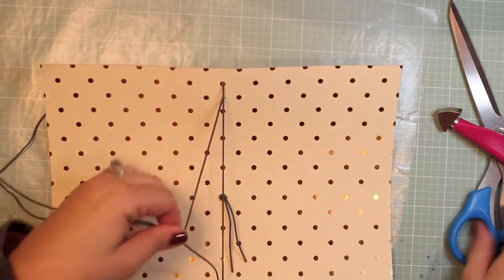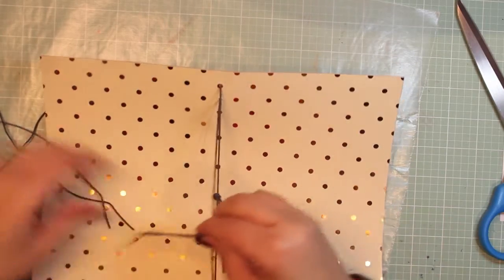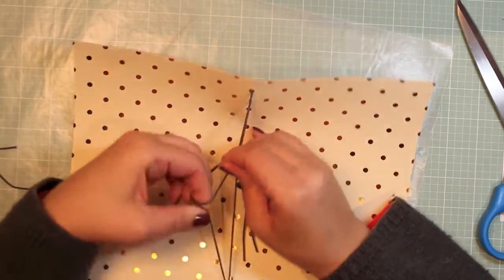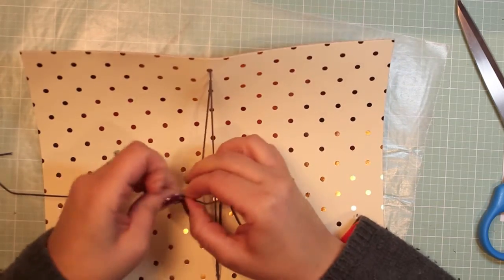So I'm going to come with my scissor, and please don't mind my phone ringing in the background. So I'm going to cut that off, and now we've got dogs barking. Yes, real life people.